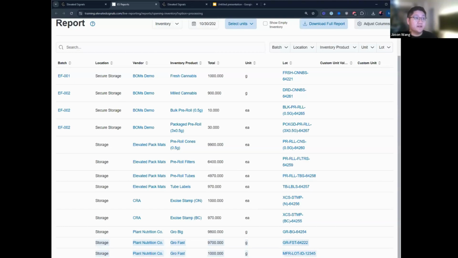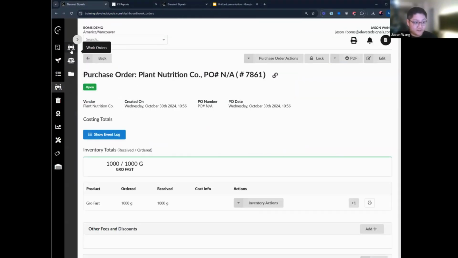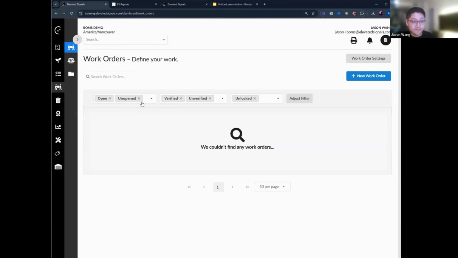If there are leftover materials that were not consumed in the input section of the work order, would you add those leftover amounts in the outputs and return them to their location? Yes, I would, Perry. I probably went over that a little bit fast, so I'll review it again.